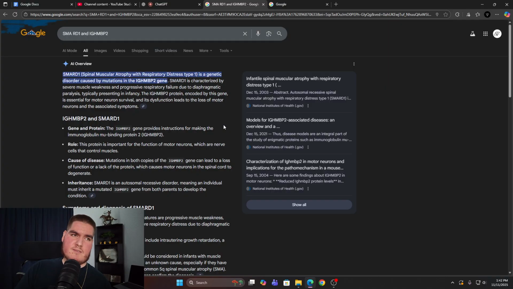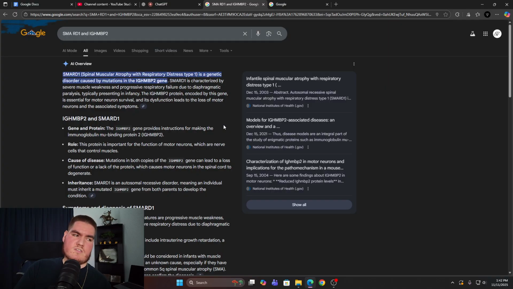So how is it different from the SMN1 and SMN2 genes? Great question. The SMN1 and SMN2 genes are also related to spinal muscular atrophy, but in a different way. They produce a protein called SMN, which is essential for the survival of motor neurons as well. The main difference is that SMN1 is the primary gene responsible for producing this protein, and mutations in SMN1 cause SMA. SMN2 is a nearly identical gene, but it doesn't produce as much functional protein because of a slight difference in its structure. So while both sets of genes are involved in motor neuron health, the IGHMBP2 gene and the SMN genes play different roles.